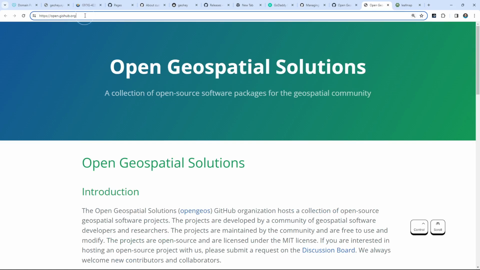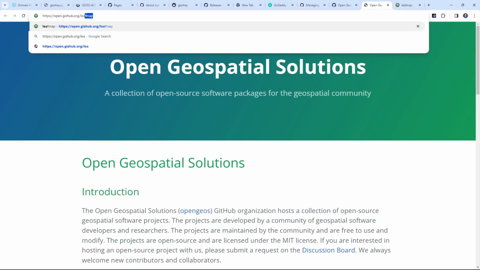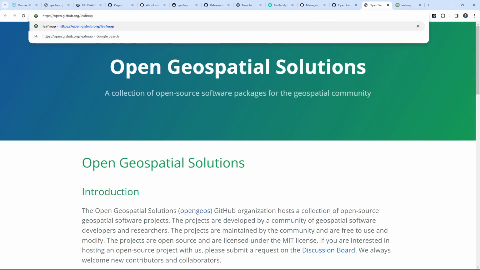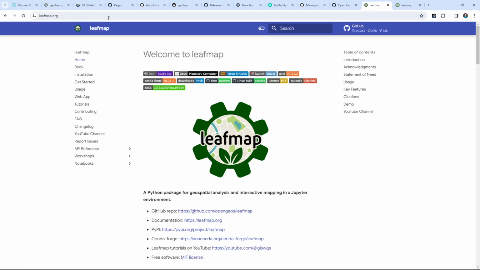Anyway, so this one, if I type /ifmap, I get this one here. This is actually behind the scenes the domain given by GitHub. So if the user goes to this one and I hit enter, it should redirect to this one. Right now, because I own the domain, it redirects, so people don't know it's actually hosted on GitHub.